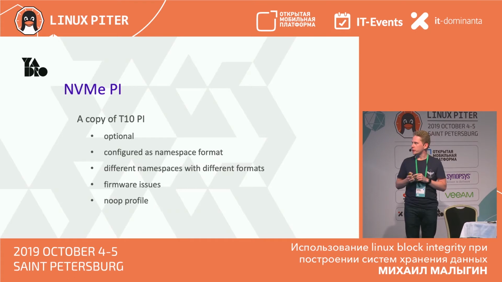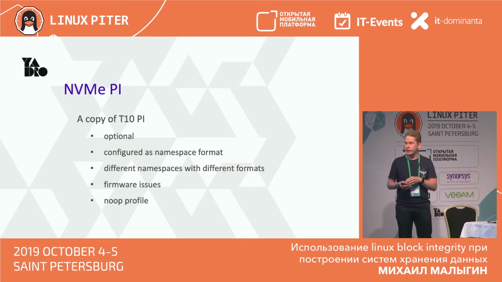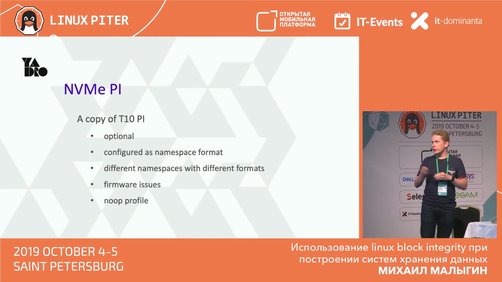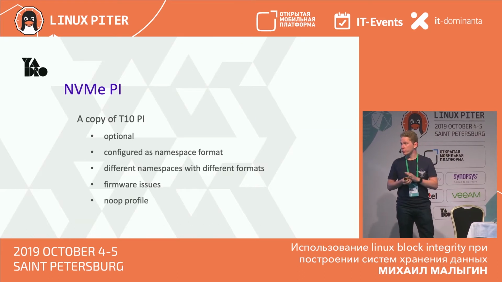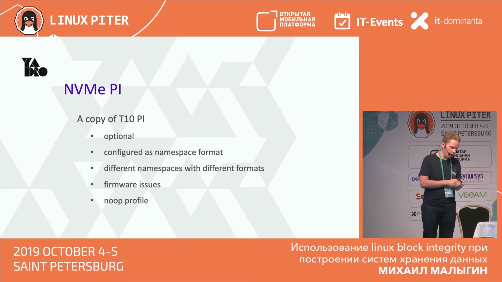In NVMe PI, everything is the same but slightly different. The standard, the format itself, is fully taken from T10, and describes the same fields. The only thing is that it's optional. The disk may not support it, and consumer disks do not support it. It could be configured at every namespace format. You can have different formats of namespaces on the same disk. And if you wish something bizarre and strange, it might not work.